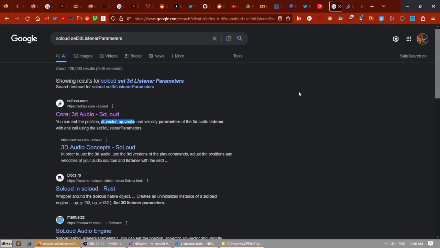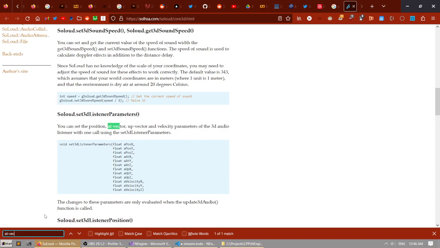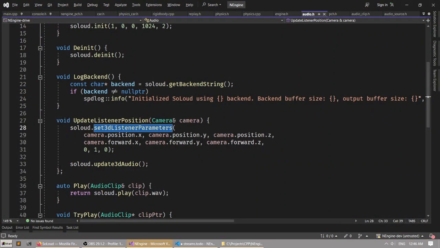Where was it? You can set the position, at vector, up vector, and velocity parameters of the 3D audio listener with one call. The changes to these parameters are only evaluated when the update 3D audio function is called, which I do call.